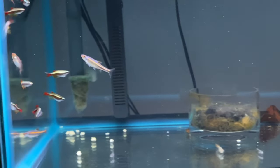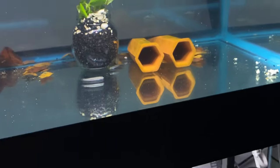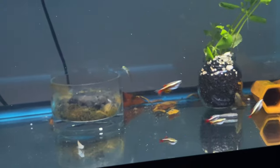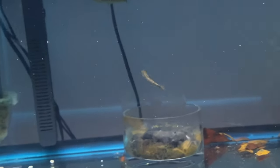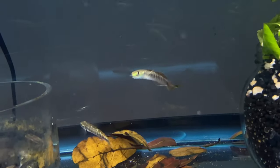Because right now, gobies and rainbow shiners are my fave. They've been my favorite since January of 2019, and my obsession cannot end. I am so obsessed with gobies, and I just research them all the time and watch video after video, as much as I can. I'm pretty sure I've seen every single goby video on YouTube so far.